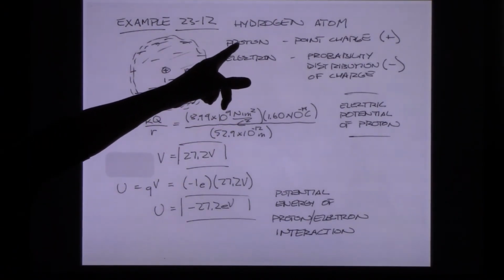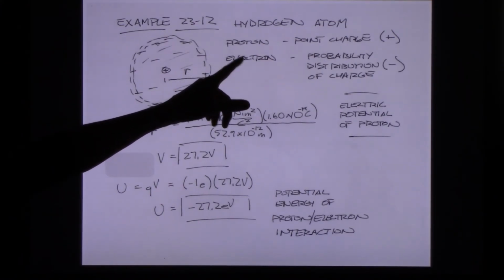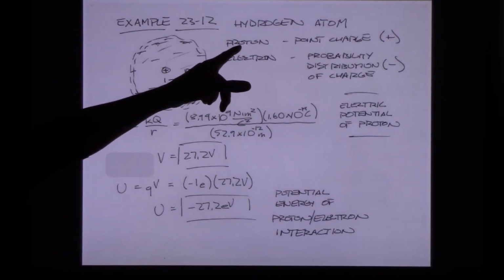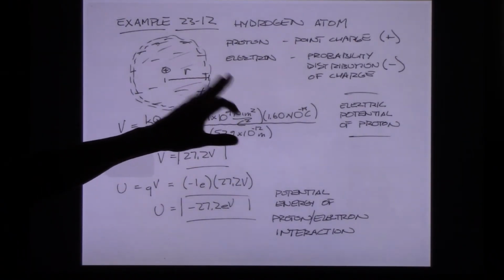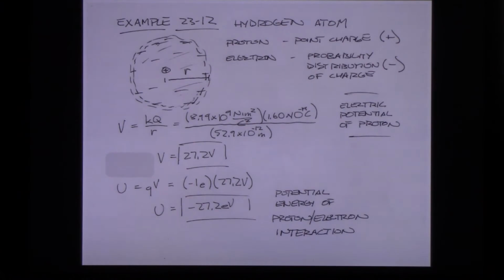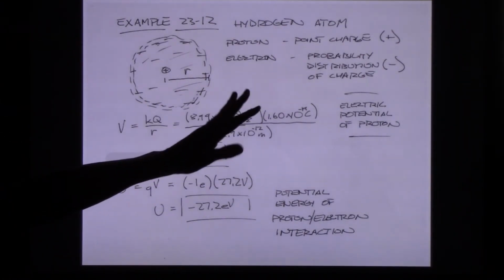So, first of all, the nucleus, in this case, it's a hydrogen atom, so the nucleus is just a proton. But the nucleus can be thought of as a point charge. We've been talking about point charges in chapter 21 and chapter 22 and chapter 23. Well, here's a good example of a point charge in nature. Those are the nuclei. The nuclei are absolutely tiny compared with the size of an atom or a molecule. And so the point charge approximations work really well.